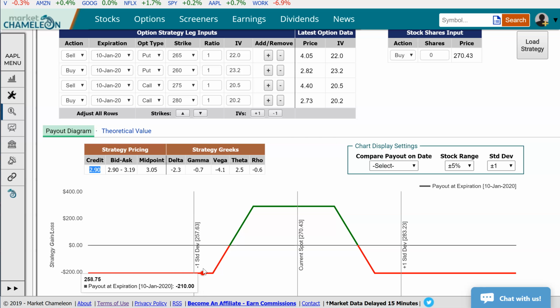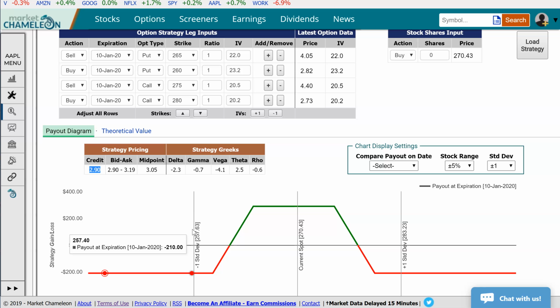And then at some point, if the stock just keeps going down, the good thing about the iron butterfly is that we're buying the wings, right? So we stop ourselves out on both sides. If it keeps going down, here we go, we stopped ourselves out. This is our maximum loss. If the stock keeps going up, we stopped ourselves out because we bought the wing to the upside, and this would be our maximum loss up here. Really what we want to do is sell them where there's a good chance that the stock will just sit in this range, and we're going to be able to collect that credit and profit from the credit we received for selling that butterfly.